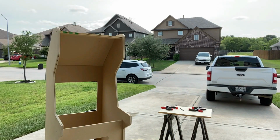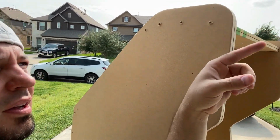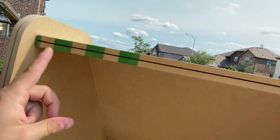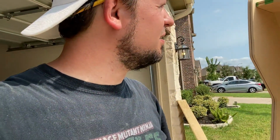Okay, so basically what happened there, and I'll show you, because I forgot to do the T-molding first. Basically what happened is this screw up here is a little too far forward, and I don't know if you can see, but that screw is just beyond this slot that was cut by the router. So that may be an issue when I'm putting the T-molding in. But basically what I can do is I can cut a little bit off of the T-molding grip to make sure that it still fits snug in there. And if it's still giving me problems, I can use some epoxy, like JB Weld or whatever, just some 5-minute epoxy and set that in there.